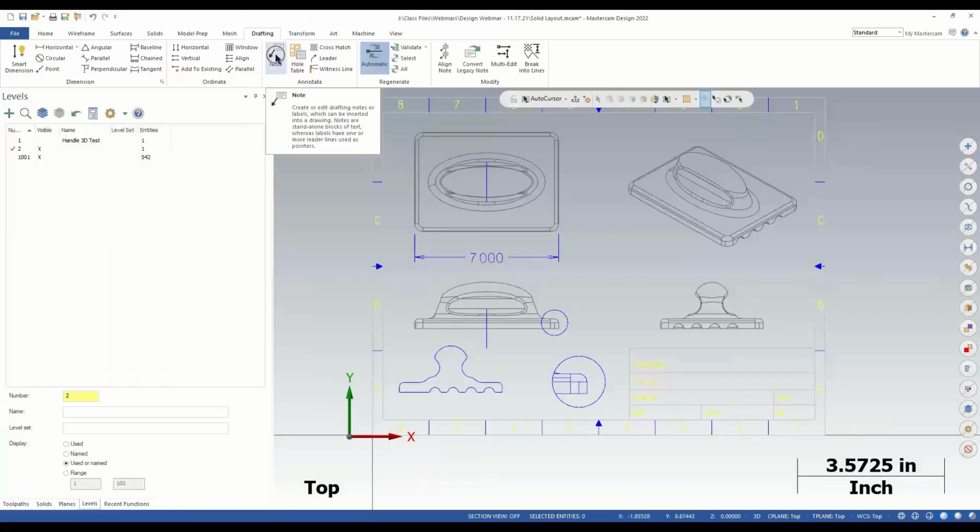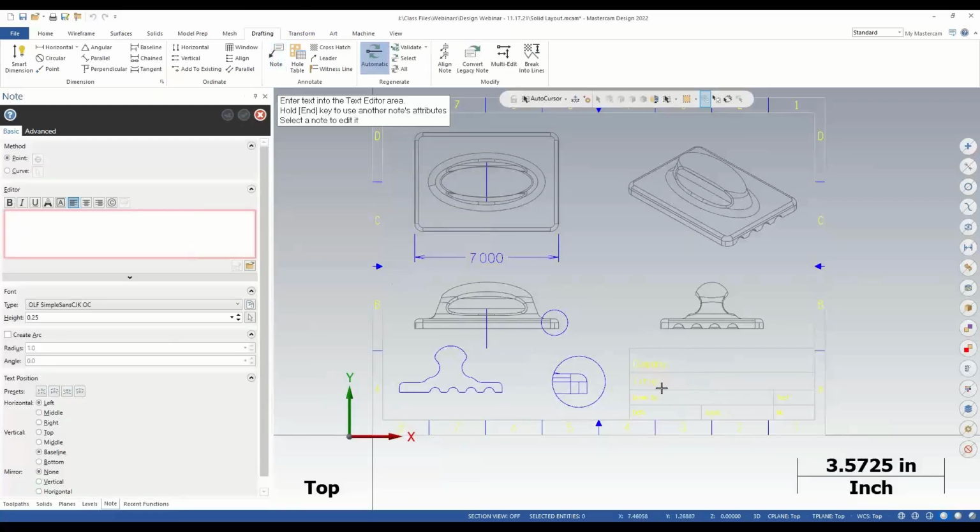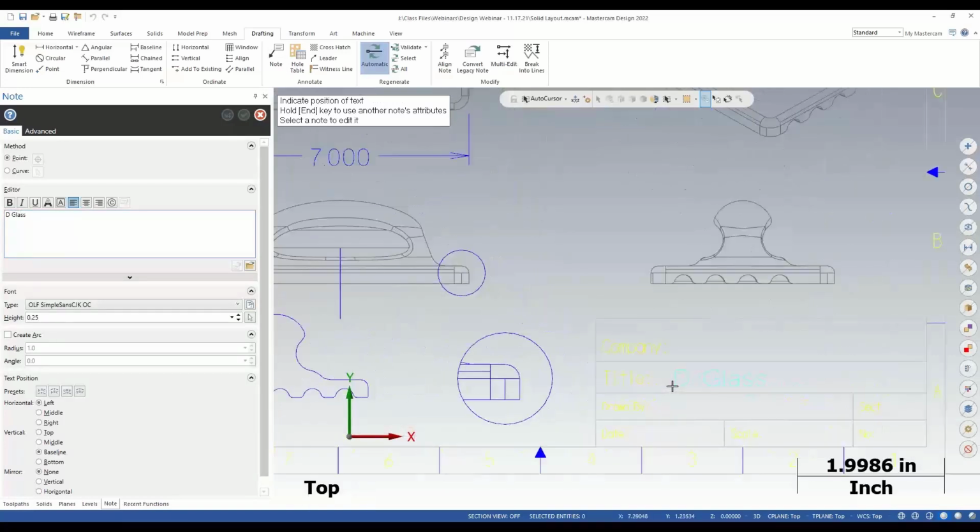And then using note here, I can say, it was drawn by D Glass. Add that here. I can make another one and call this scale 1 to 2. Add that here. And the nice thing about using notes instead of using just create letters is notes actually can be edited. So if, for whatever reason, I need to change my name, I click on that note, I can type in a different name, like sump. I don't believe in plagiarism, so I'm going to put my name back on there.